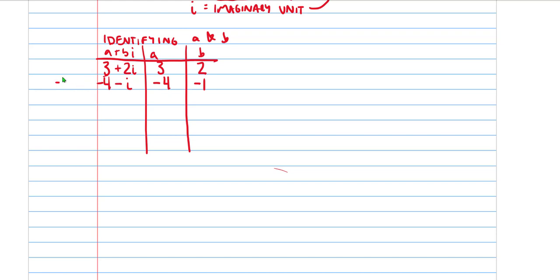Obviously, this complex number could be written as -4 plus -1 times i. So your a is the -4 and the b is the -1. The -1 is in the b position. Now, if you get something like, let's say, just 8, it's important to understand that the number 8 still can be considered a complex number. It's just a complex number in which your imaginary part is 0. 8 could be written as 8 plus 0i. There are no imaginary parts to that number.